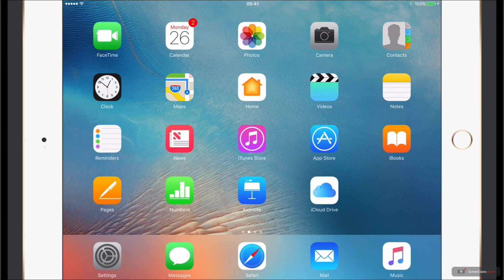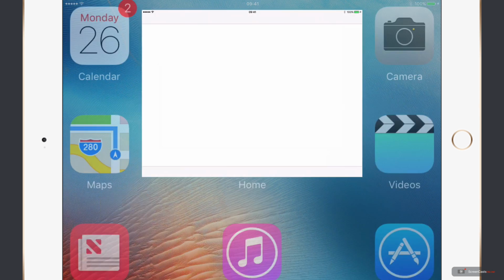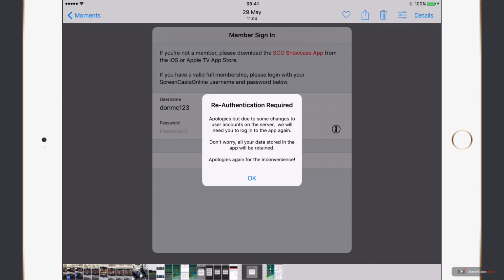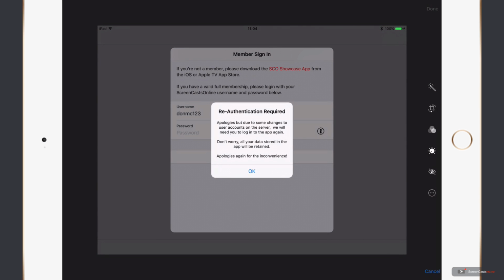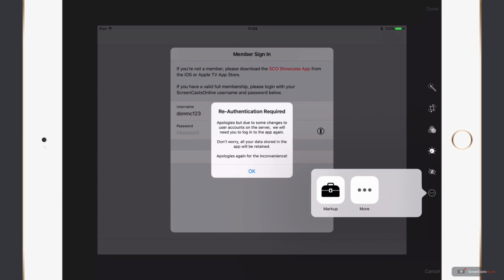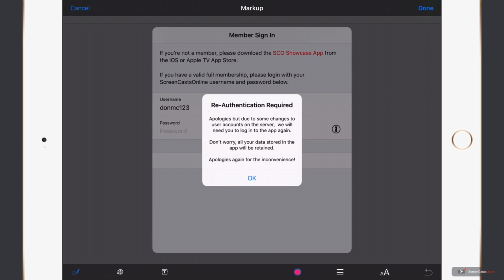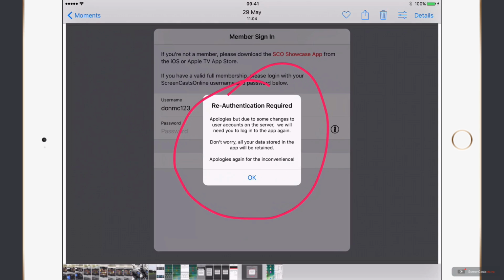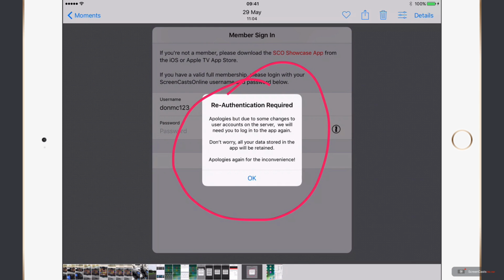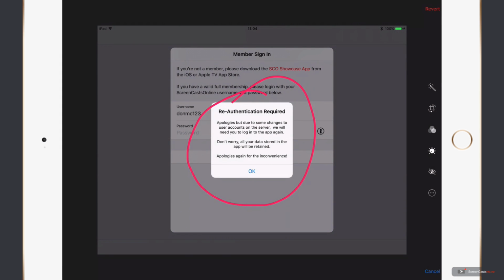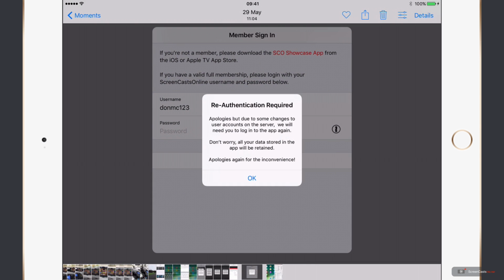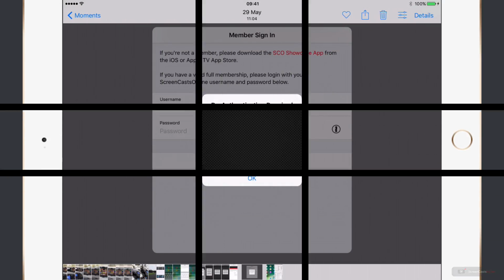And let's take a look at markup in Photos. So if I go across to the Photos application, again, I'll select that particular image, go into Edit, go to Extensions, and there are my markup tools. Let's go ahead and draw on the screen, and we'll say done. And done again. Now that will change the original, but again, I can always go in. If I want to, tap on revert, revert to original, and that will remove the markup annotations.